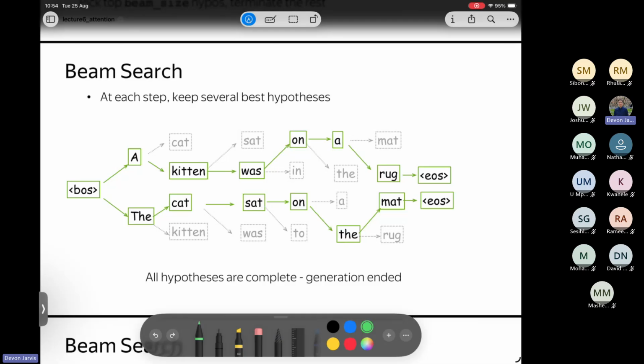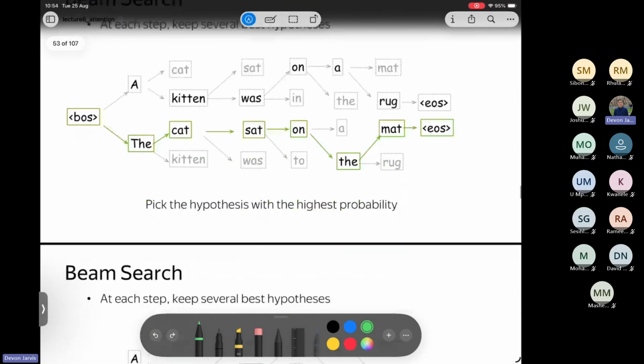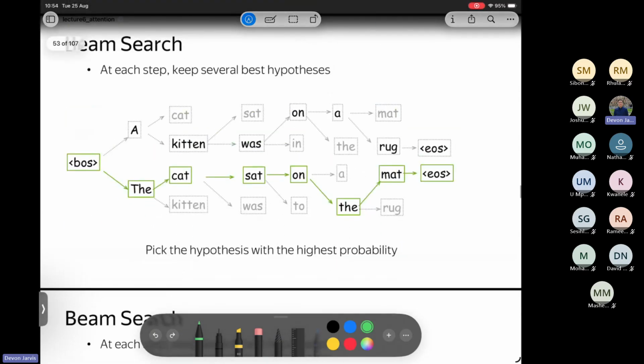Okay, so every single time there are these candidate sentences that we hold in memory very slightly for a few minutes, and then we say, well, I'm going to rule those out, and I'm going to hang on to only the 2 that I like best, right? Or the N or the K that I like best. And then we end up with "a cat was on a rug" or "the cat sat on the mat," and now we just have 2 candidate sentences, and so we're just going to pick one that we think fits the context the best. Okay, it's the highest probability sentence.